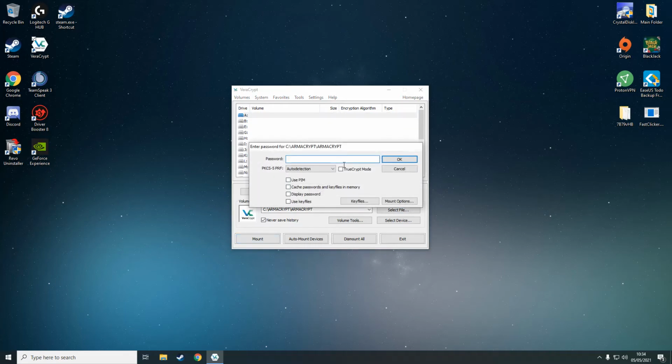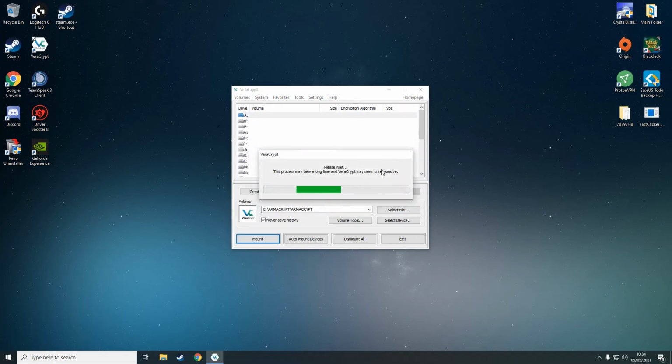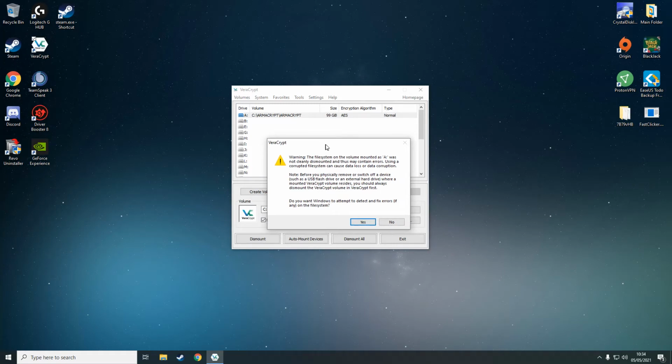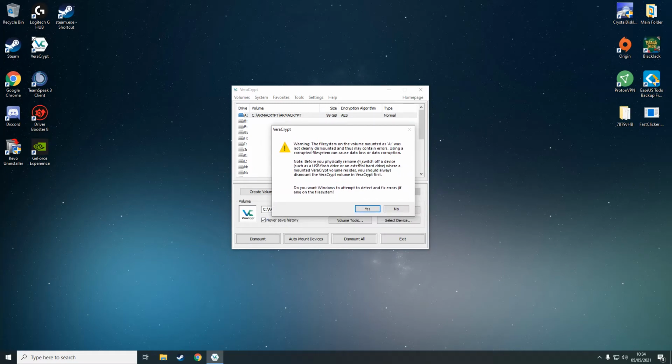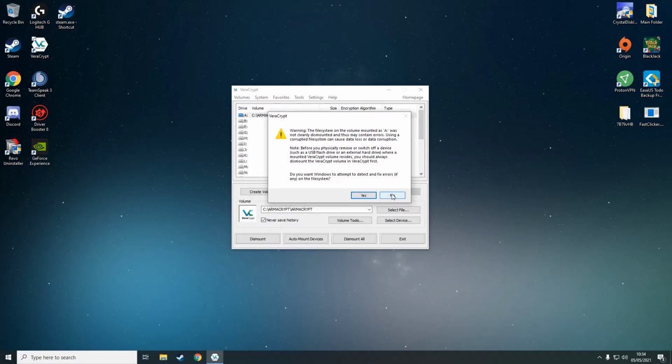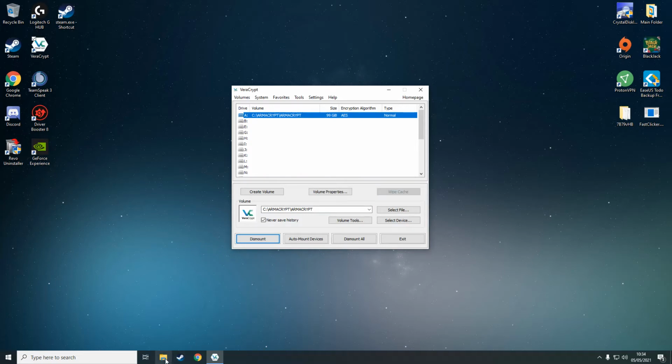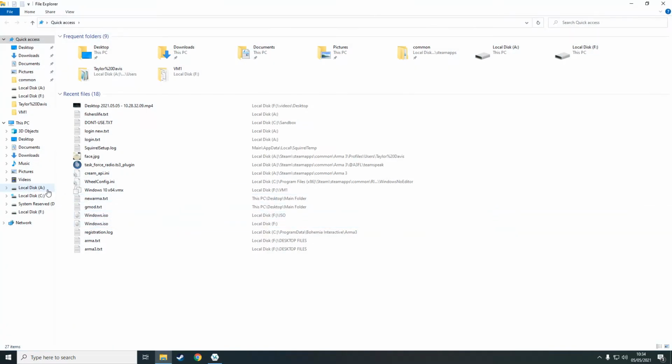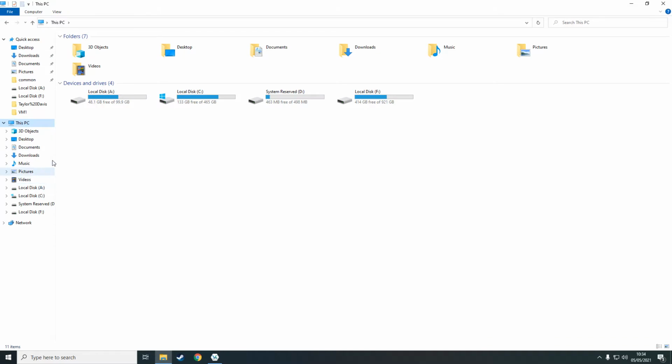Just mount that quick. Type in your password. Okay, we'll come up with this real quick. Just let it do its thing. Take a second. For example, here, for some reason, mine keeps coming up with this since my computer crashed earlier. I wouldn't worry about it. I always just click no. And then that's it. It will mount here, as you can see. So I got mine set to 100 gigs, so I have plenty of space for ArmA and mods. So here you can see you've got your local disk A now set.